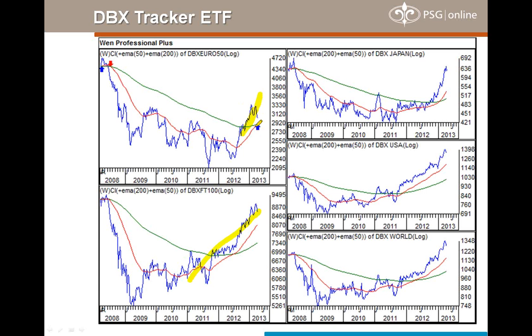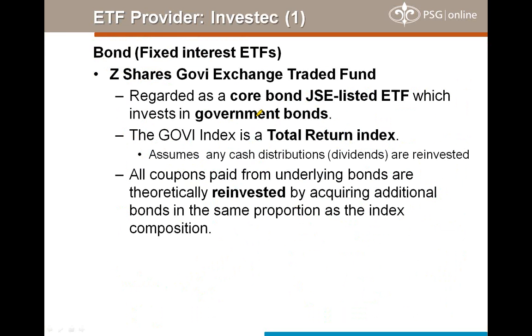So this is what we call the golden cross. Anything above that would be good news. So they've only done it recently. This is Japan, whereas the USA did it nearly 2 years ago, and same with the world markets. So this has got a lot to do with the recent rand weakness. Obviously, you can see the rand has pulled back slightly, and that gives you the buying opportunity to get into the market. Investec has only one ETF at this point in time.